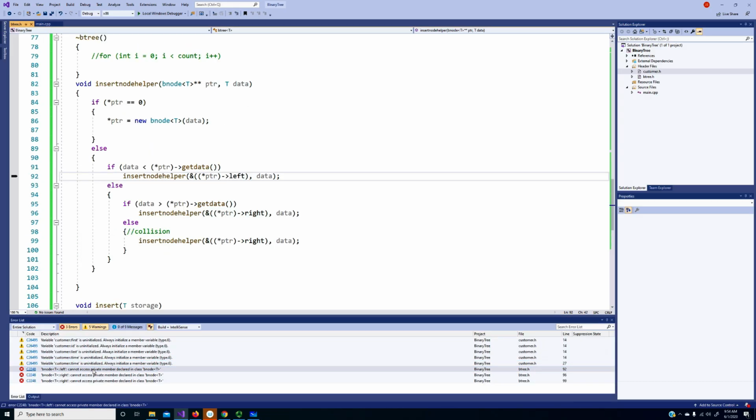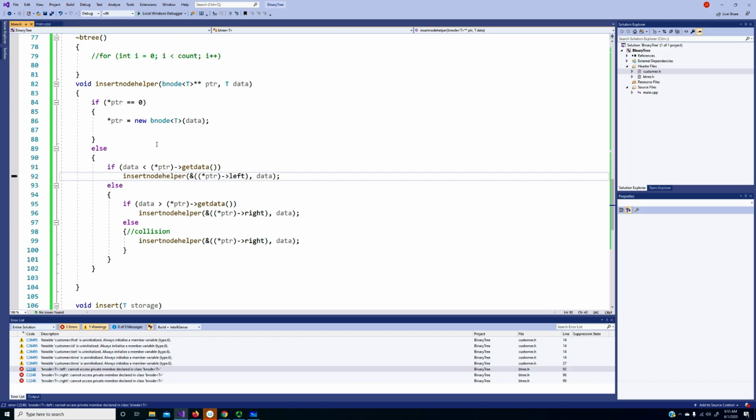Cannot access left. Okay, so now this is an issue. The reason why this is an issue is because we are actually using private members, and for this one I'm gonna actually open this up public. And yes, it's a no-no, but it really is easier for you to understand when we're not doing it with accessors.